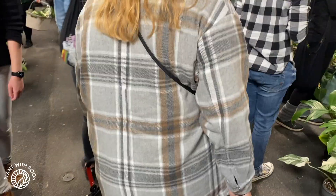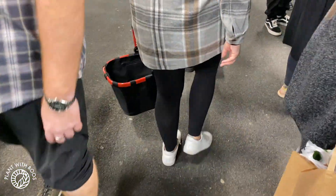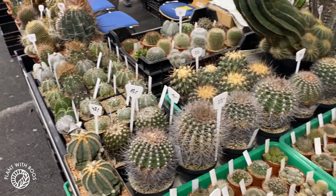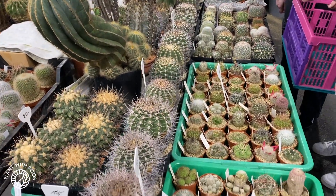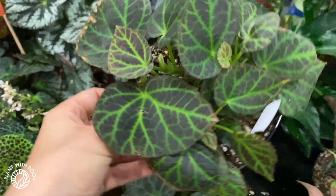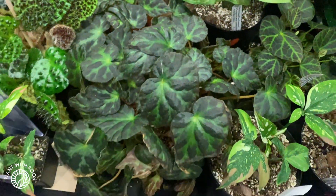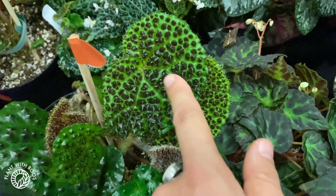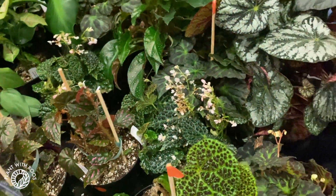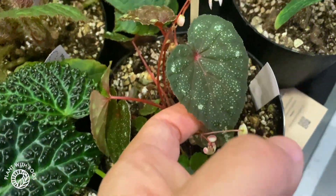It's getting really busy, which is very cool. Some people are very prepared — they brought boxes and baskets and everything. That was not me. There are also a lot of succulents but since I'm not really into them I'm skipping most of the filming for those, though there are a lot of cool cacti as well. So many cool begonias over here — they keep drawing me back. Look at this one — it looks like species trang but it's a different one — really big bullata, and so many cool ones.